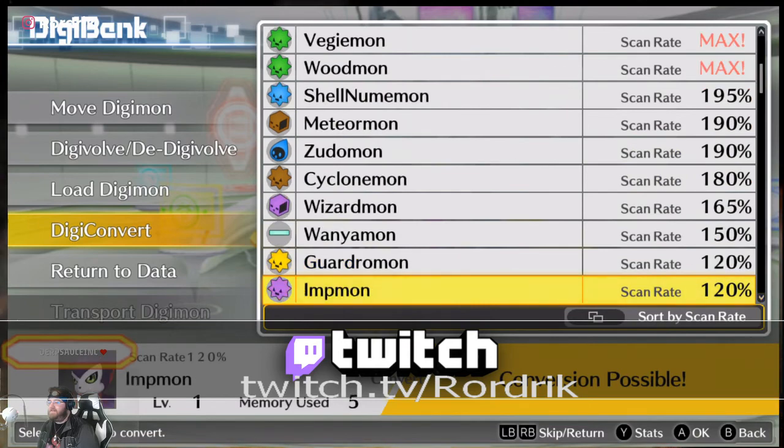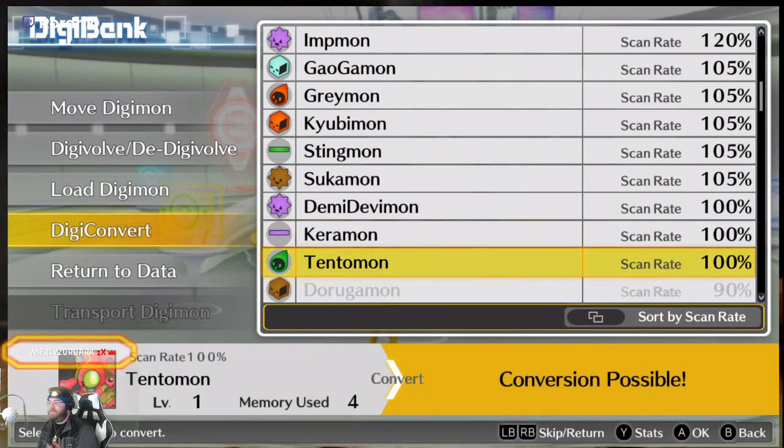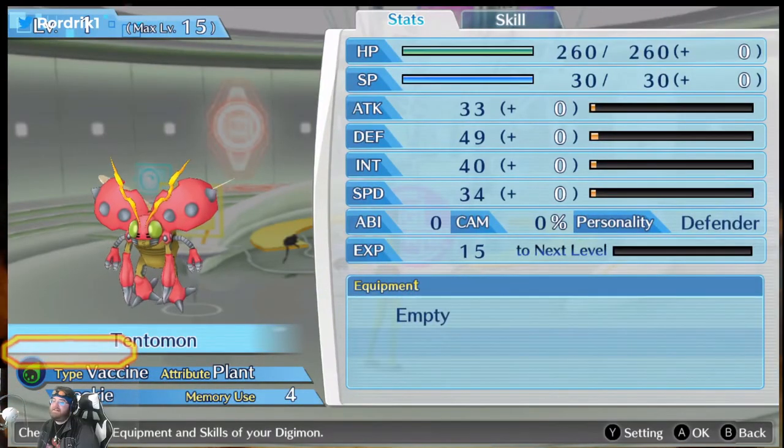So, start of a new chapter? Well, it's time for us to get a new Digimon, as always. So, this chapter, we start with another Tentomon. Haven't had enough of this line this run at all. We've had quite a few of those.